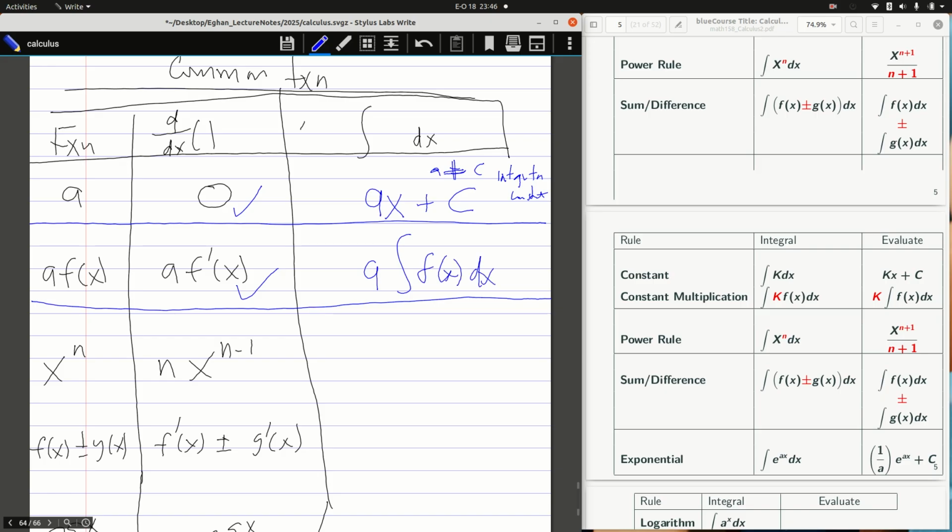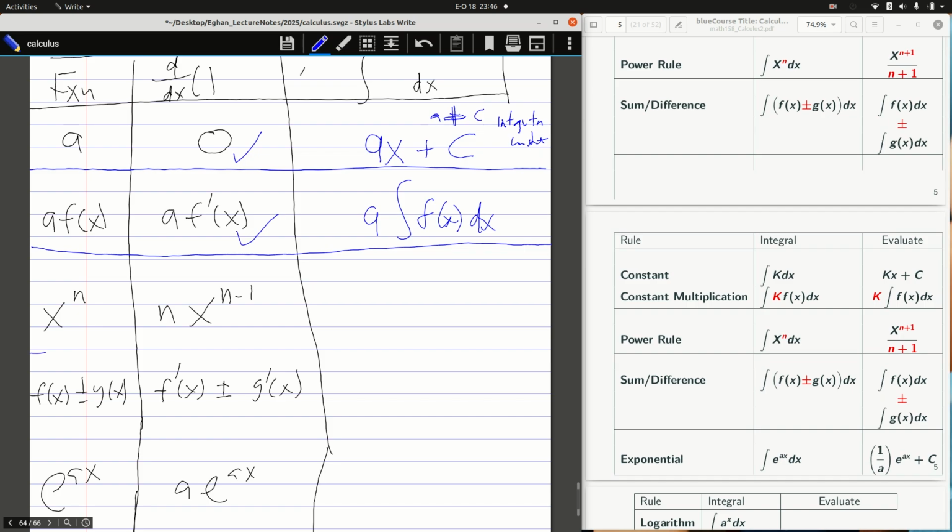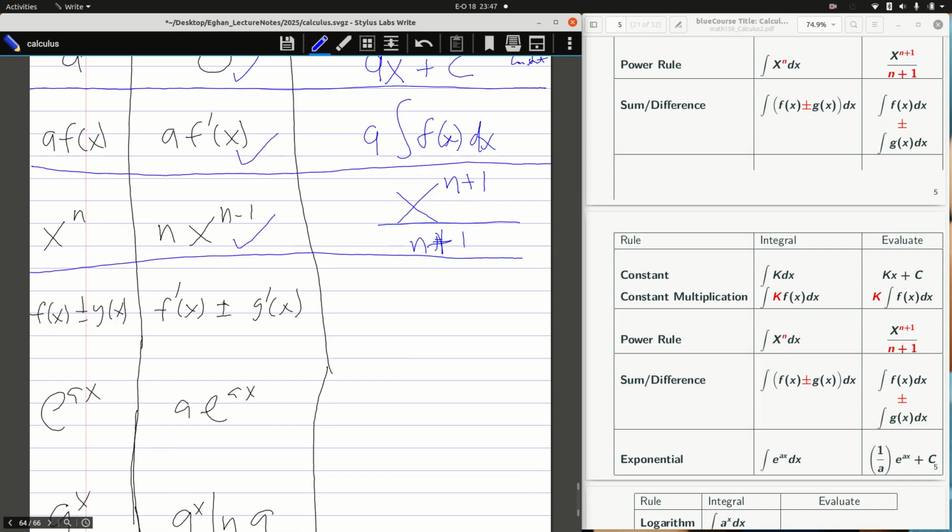Okay. Now the power rule. We know the derivative of the power rule is in this form, but how do I integrate such a form? For this aspect, we add 1 to the exponent and divide by that same new exponent. So add 1 and divide by it. Unlike the derivative, where we multiply and we subtract. Now the sum and difference rule. If I have a derivative, I can simply sum their derivatives. It's the same property for integrals. So I can find the integral of each of them and then sum or take the difference of them. That is what this rule will help you to do.